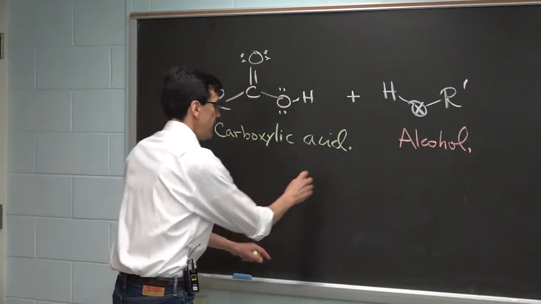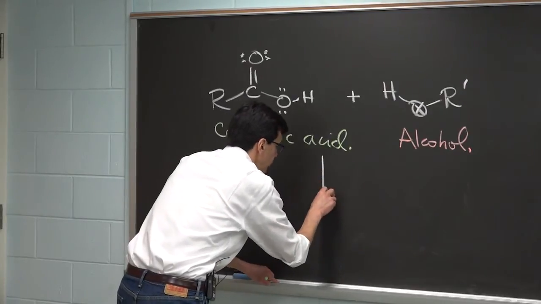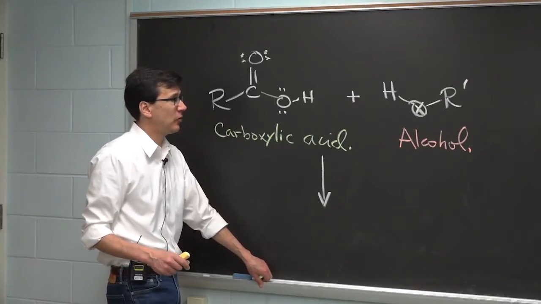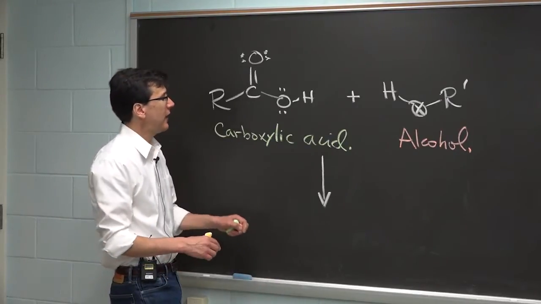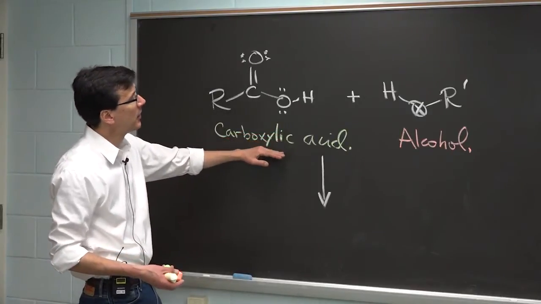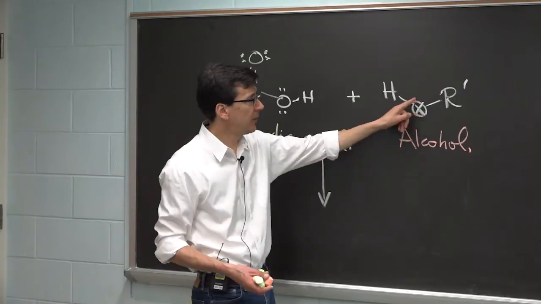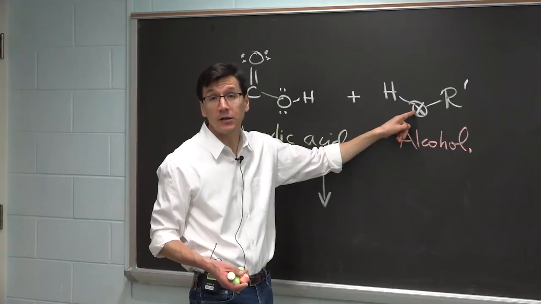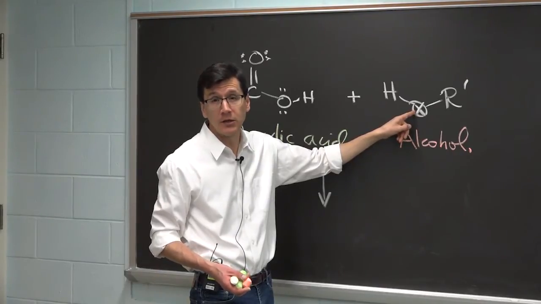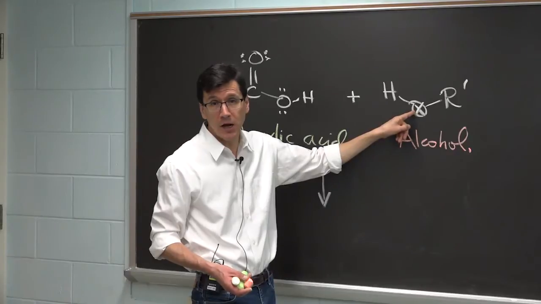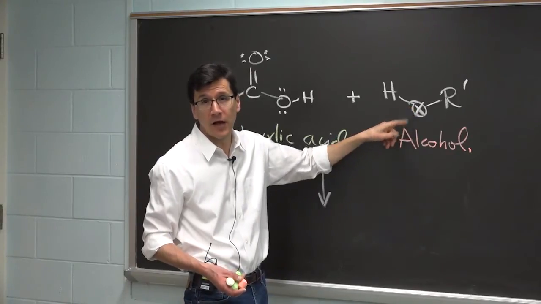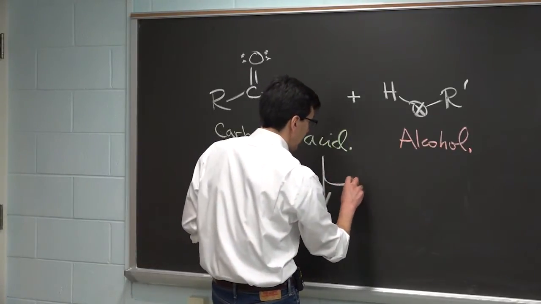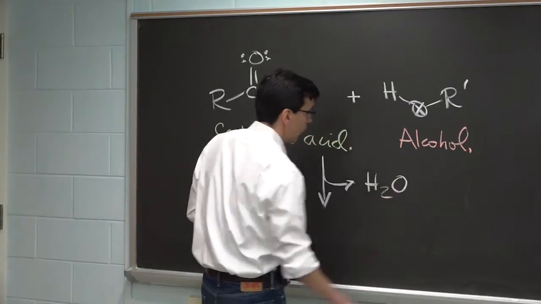So here's a reaction that we'll learn much more about, with more detailed information, next semester. But let's see if you can write down the product. So let's say you combine a carboxylic acid with an alcohol. And I've put a little X in this oxygen because this oxygen is part of the organic product that you're going to write. So make sure that whatever product you write has this oxygen with the little X in it. And the byproduct in this case is a molecule of water.